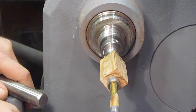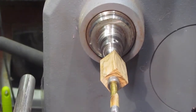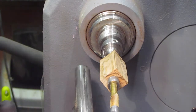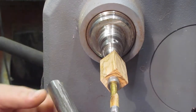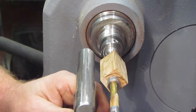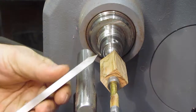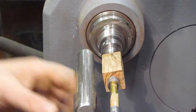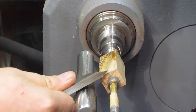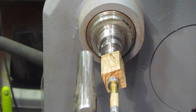Now I've got to be a little bit careful about positioning this part so that I don't bash the other camera. Just like that, I do apologize. Check it. A bit high. That's fine. Now let's turn that speed up.